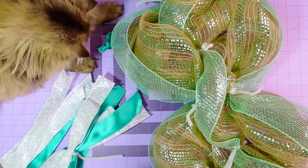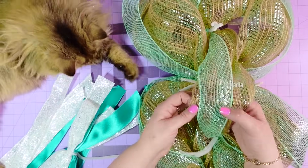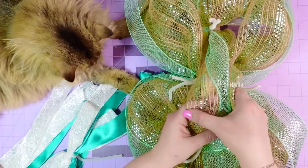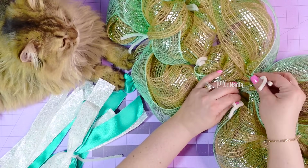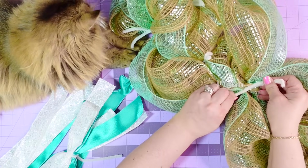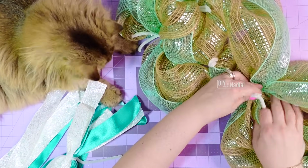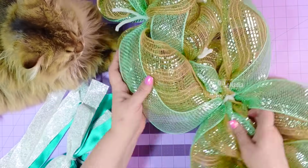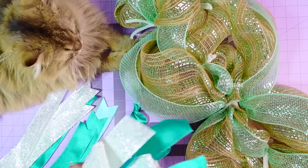Now I'm going to do something really weird, my friends. Remember that loop in the center that we did? What I'm going to do is first I'm going to find the center of it, pull it to the top, put it down, and I'm going to take those double pipe cleaners, and you know what I'm going to do? I am just going to twist them together. All of them nicely twisted, and I'm going to hide them underneath one of those poofs. That's it. We still have the area covered, but this is where our bow is going to go.